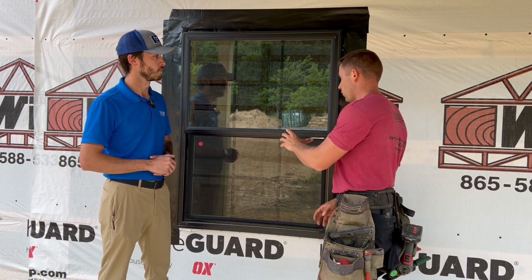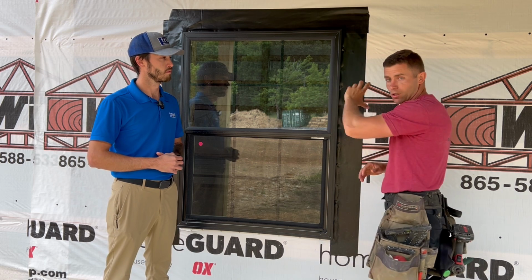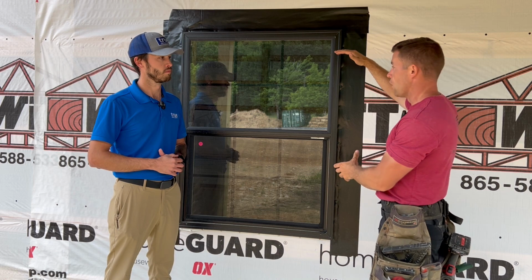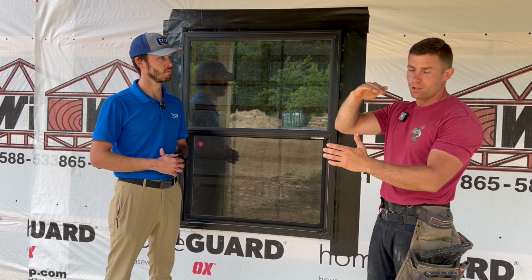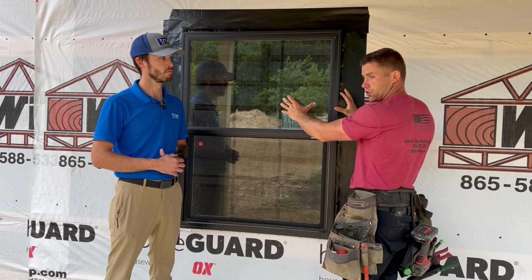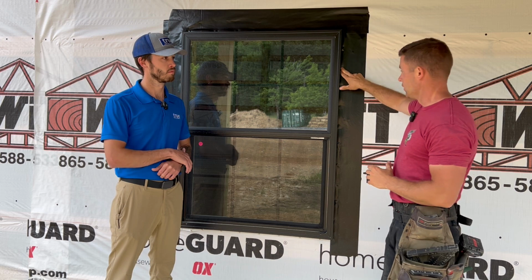So what happens is before we install it, we block out in between the 2x6 purlins that run along this way, the size of the window, which is a 3x4, which is the rough opening of this window. And then before you actually install the window, we'll take some silicone, Lexel preferably, run along the top, along the sides, along the nail holes, and then we'll slide it in and install it just like that and put a nail in each one of the flanges of the openings here.